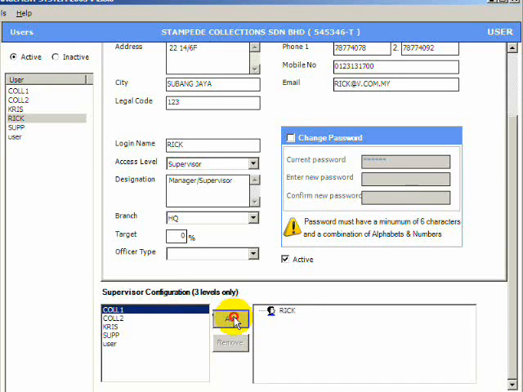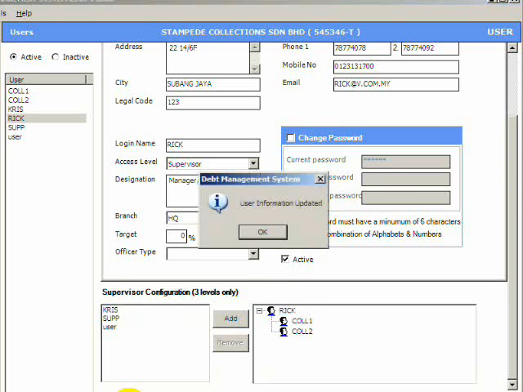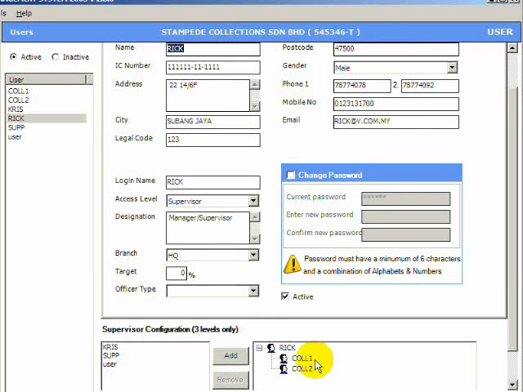In this case, I will put COLL1 and COLL2 under Rick, and then I click update. After doing so, all the files that are assigned to collector 1 and collector 2 will be visible by Rick.